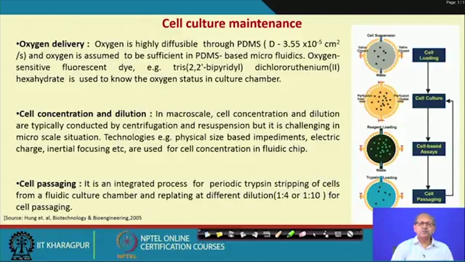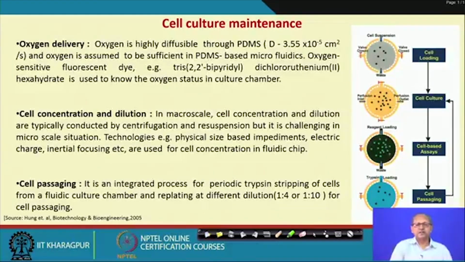In general, it is not much used, but if you want to automate everything in one place, it can be done. Then coming is cell passaging, which is a very important process. In cell passaging, at the macro scale we trypsinize the culture vessel for the required time with the required concentration of trypsin, then take that cell suspension and dilute it accordingly, then you replate it at a 1:2, 1:5, or 1:10 ratio in the next vessel. That is called passaging.